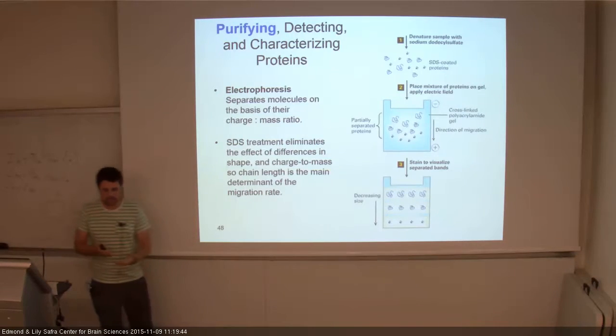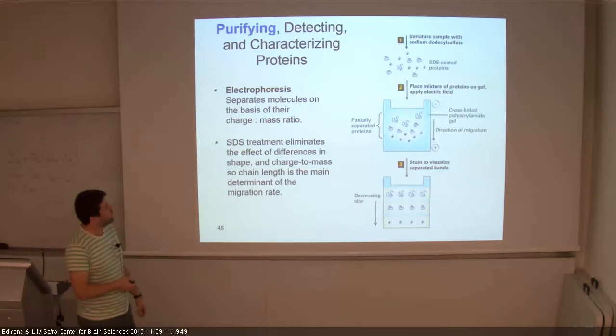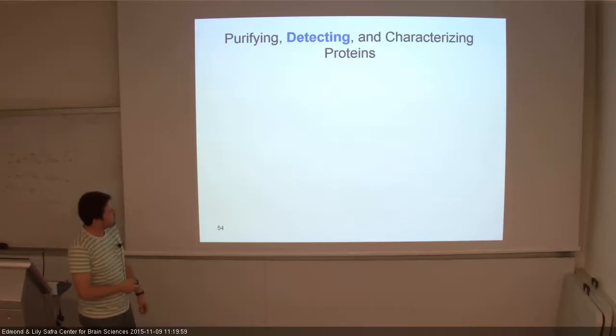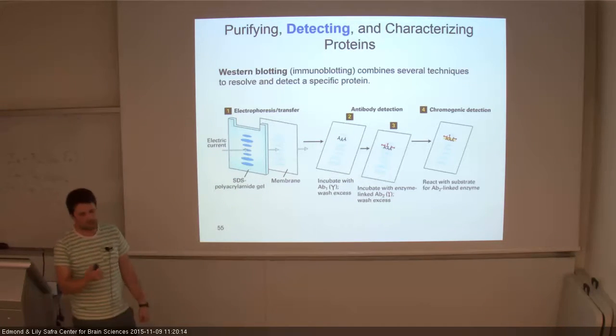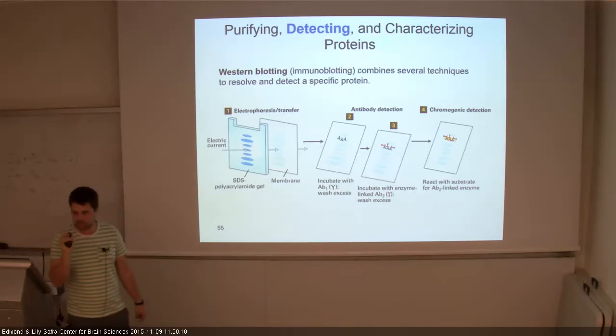If you want to say that you see a specific protein, you use this method. Okay? And this is actually here for the purifying. But the application of this process later for detection is, after you run the proteins in a gel, the smaller proteins are here, larger proteins are here, you transfer it to a membrane, and then you expose it to an antibody. So you can prove that you have the specific type of protein that you're looking for.